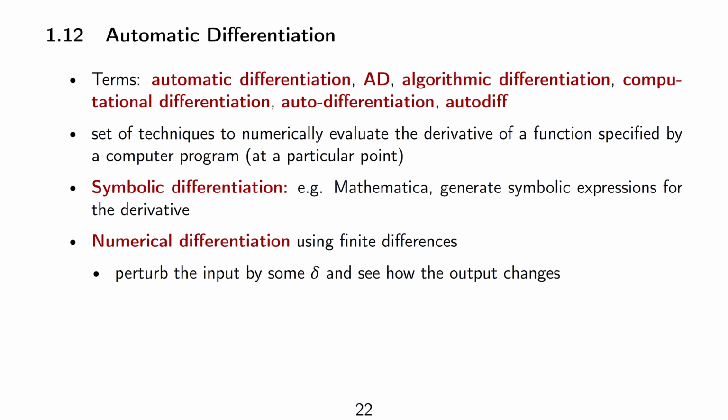Let's talk about automatic differentiation. There are multiple different terms that are used to refer to this. Also AD, algorithmic differentiation, computational differentiation, auto differentiation, or simply autodiff. And this automatic differentiation refers to a set of techniques to numerically evaluate the derivative of a function specified by a computer program.